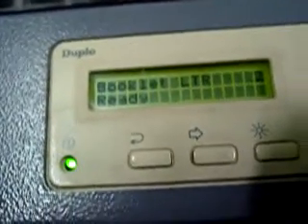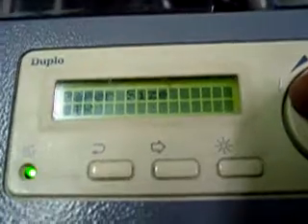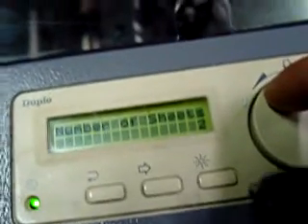You have your options here. First one you're going to notice is 'ready' — that's the ready code, it can run right now. Output mode: booklet. You could also run in stitching mode — the only difference is instead of coming out through the trimmer, it'll come out underneath the trimmer into this little tray down here. Next option is paper size — just like the DSF 2000, it has all the standard sizes input. You can also move over to custom size.